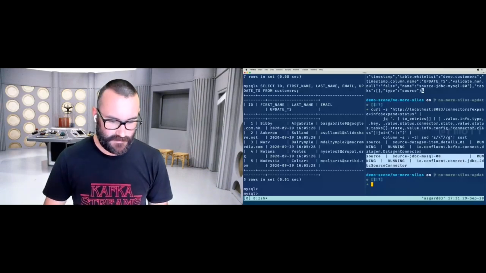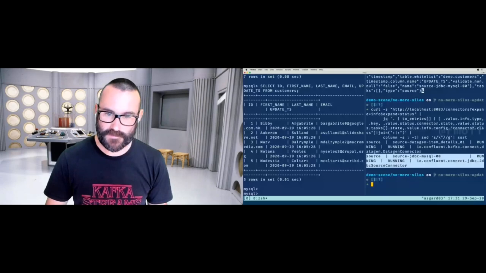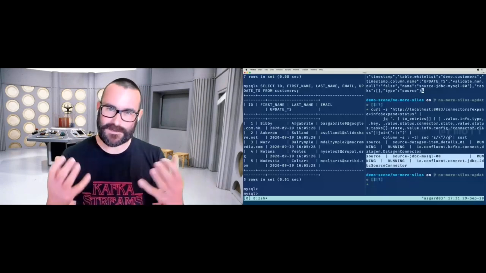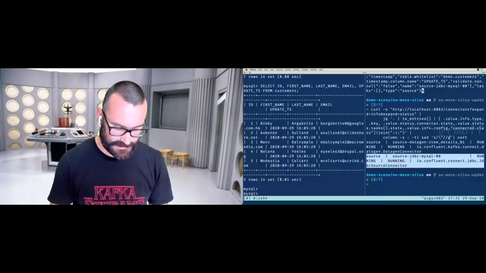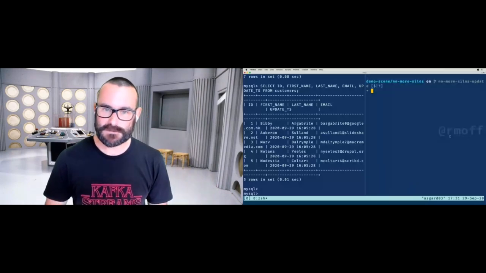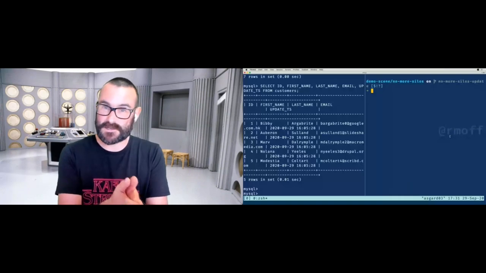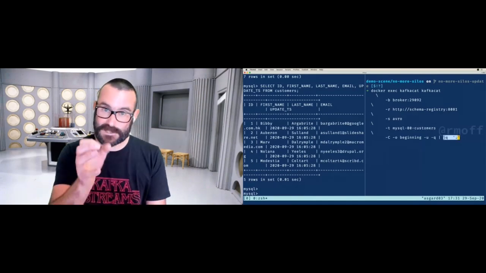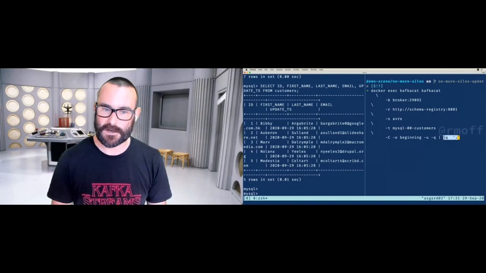So we can go over to Kafka and we can say, show me the contents of that topic. Topics and tables are kind of interchangeable data entities. And here I'm going to use Kafka Cat, which just acts as a consumer against a Kafka topic, to pull in the data from this particular topic to which we stream the data. And I'm going to pipe it through JQ just to pretty print it on the screen so we can exactly see what's going on. So you can see we've got a bunch of different messages.